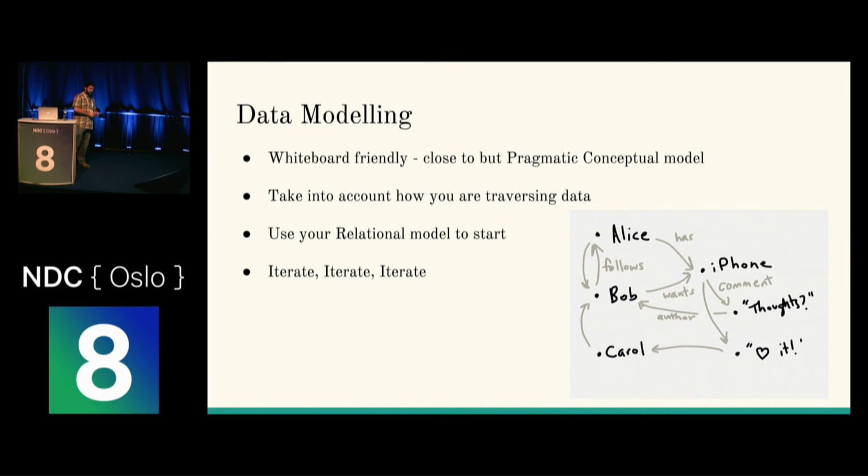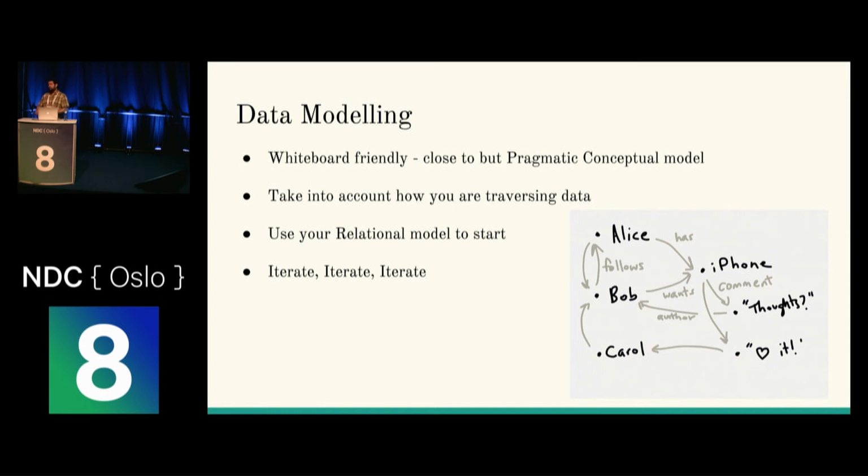So once you've made the choice as to what data store you're going to use, it's time to do a little bit of data modeling. The statement you'll often see about modeling for graph databases is that it's whiteboard friendly. This is really true, because your data model in your graph, because it so naturally fits into the real world domain, tends to be very close to your conceptual model. I always put a little qualifier on there and say it really needs to be a pragmatic conceptual model. Because in an ideal world, you could basically take your conceptual model and make it your graph data model.